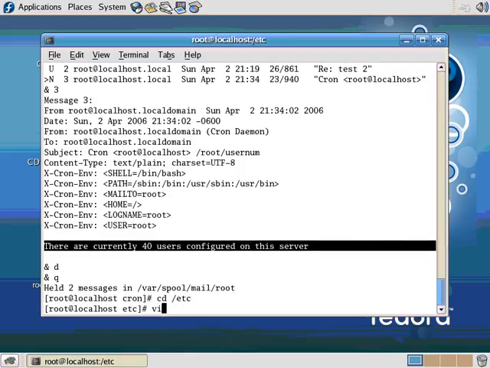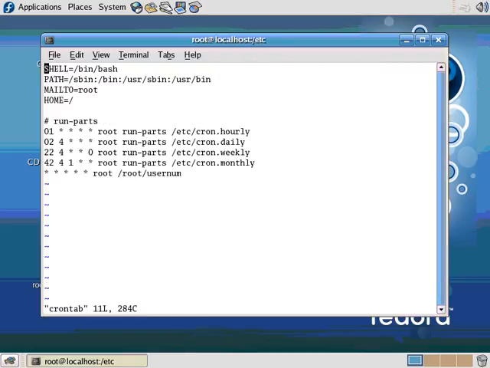let's go back and look at our crontab file again. Let's take this out. I did dd right there to delete a line. So I'm going to do colon to go down to the command mode, and wq for write and quit to save this file.